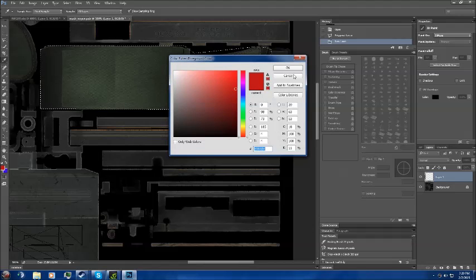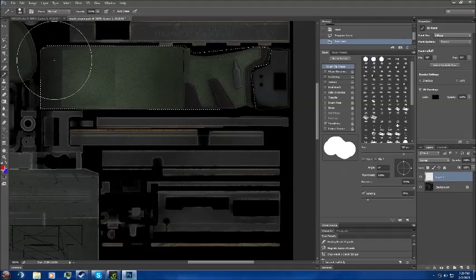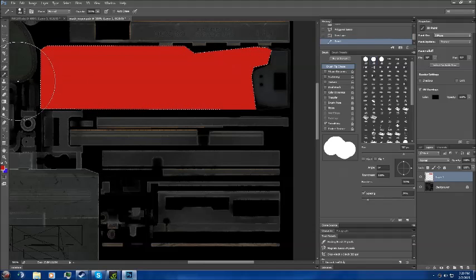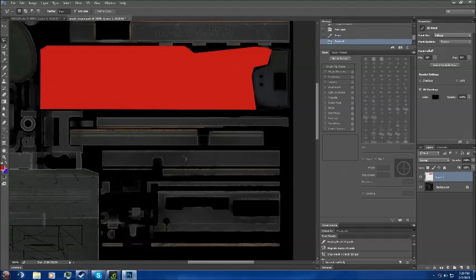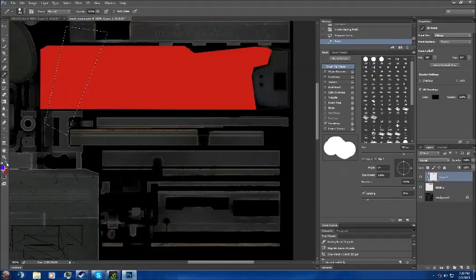But you just want to pick your color, and let's say you want to color it in. If you want it to be only on that specific layer where you're coloring in, then you want to click a new layer and then create a clipping mask, and then it will be like this. Wait, no, I should switch it to blue so you can see, and then it will only color in that part of the layer that you're doing.